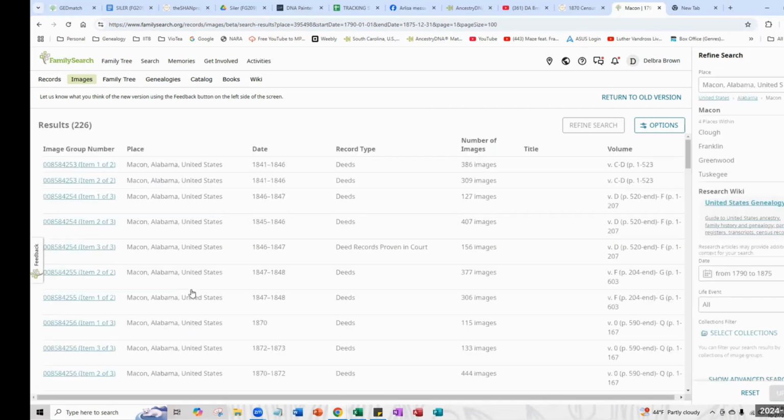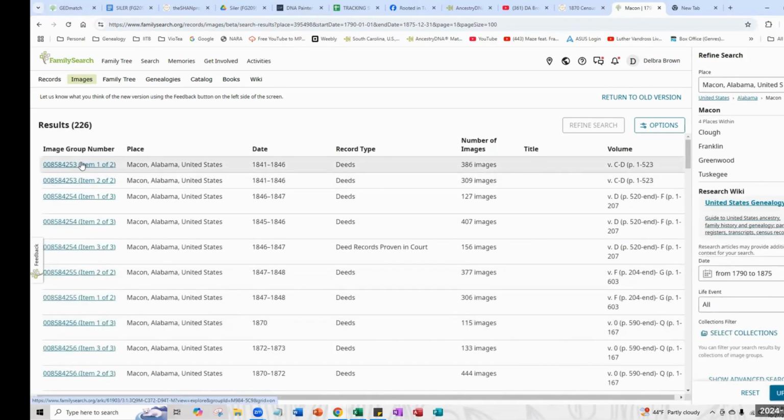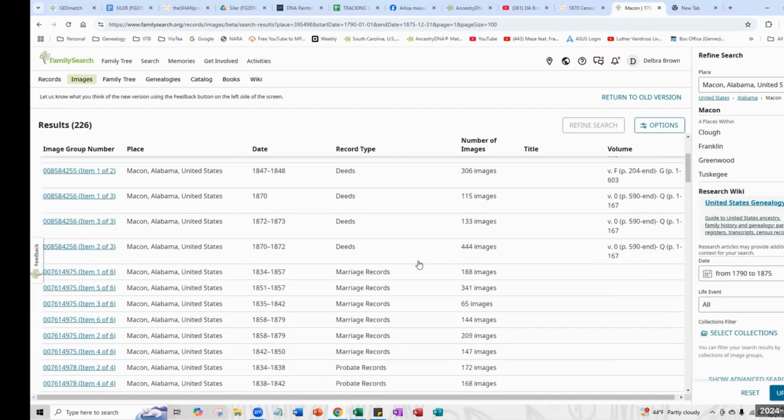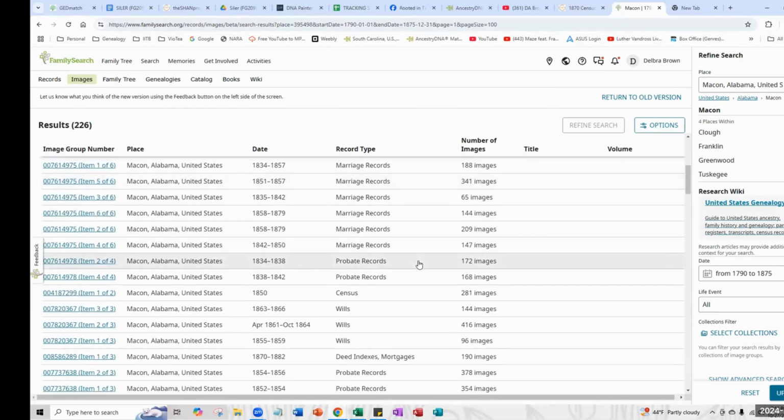And I literally took number 1, page by page by page. There's 525 pages. I could get through 500 pages in about 3 days, every page looking for slaves. That was how I transcribed Pike, every day until I found every slave. But then I created a database and recorded them in the database.